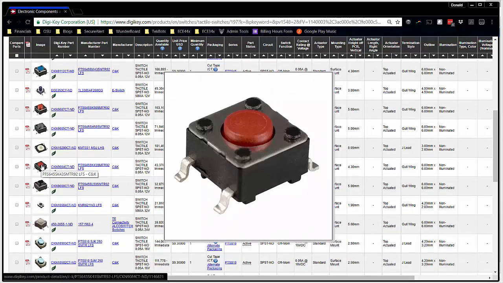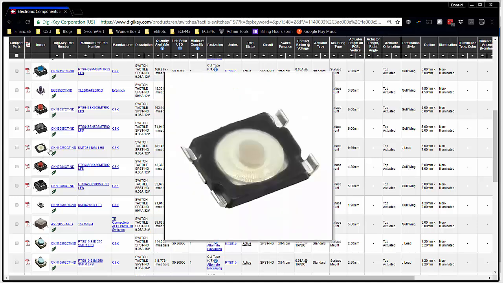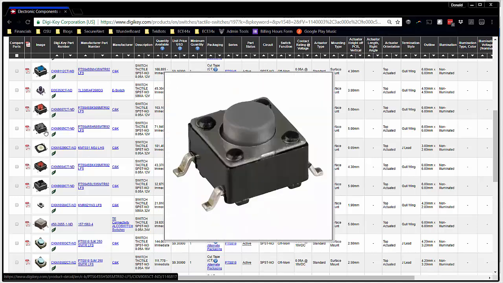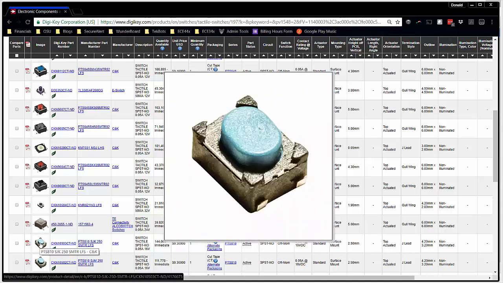Let's see, these are more of what I'm expecting. This is kind of a standard tactile switch. Originally these were made by Omron, but now they're available from all different manufacturers. And this particular one I think is going to be called a gull wing connection to the board versus J lead. So this is the other type where, looking at this image on the bottom edge, there's a piece of wire that comes out of the bottom and rolls up like the shape of the letter J up the side. That's also a surface mount.